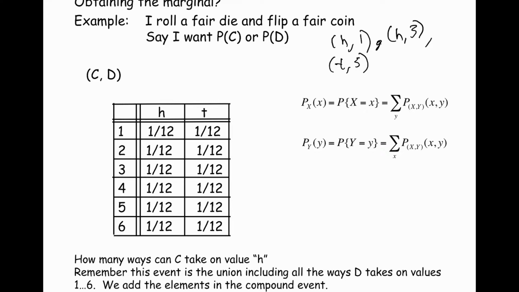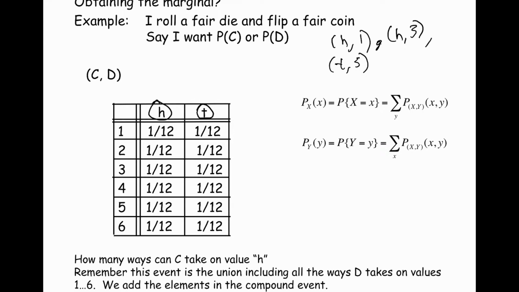And let's focus on the coin flip at the outset. Suppose you wanted to know the probability associated with the coin flip alone. But confounding you is the fact that you have these vectors. So the first thing you do is look at this table. We know the coin flip can take on heads in the left-hand column, or tails in the right-hand column. So the question you ask yourself is, let's consider how many ways a coin flip can take on a value of heads, given all of these joint occurrences that can happen.